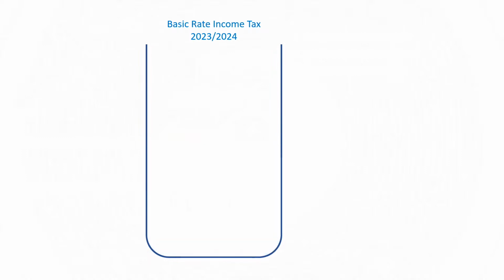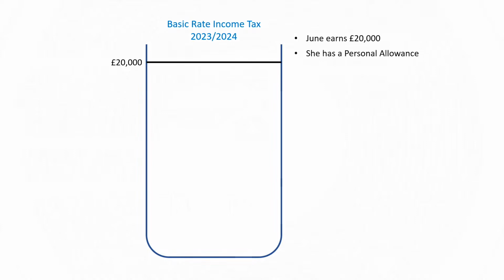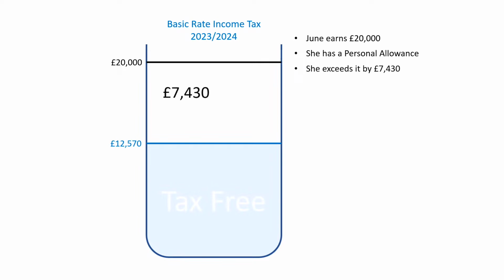Let's take a look at somebody who's a basic rate income taxpayer. I've got here June. June earns £20,000. So let's put June's 20 grand in the bucket right at the top there. That's like filling the bucket up with £20,000. Now, June, like everybody else, has a personal allowance. We've said that before. So let's put the personal allowance in there, £12,570. Remember, that's all tax-free, so she shouldn't have to pay tax on that amount of income, which leaves the difference between what she earns and the personal allowance liable to tax. And that happens to be £7,430. That's just the difference, if you work it all out.